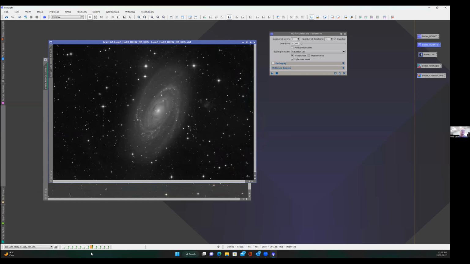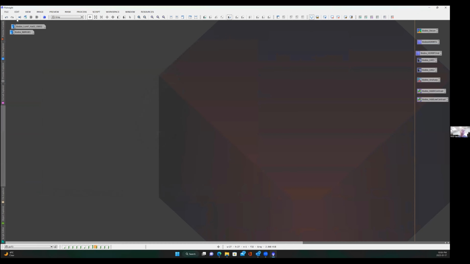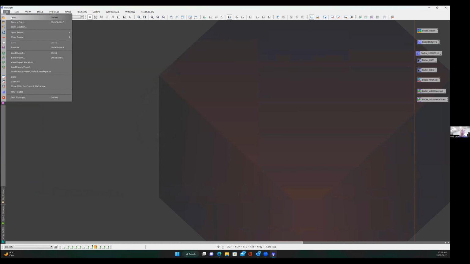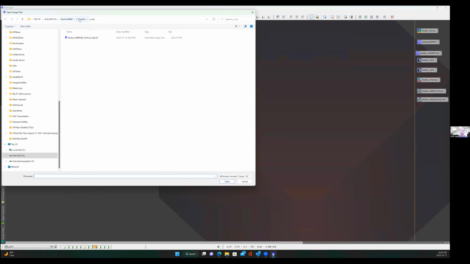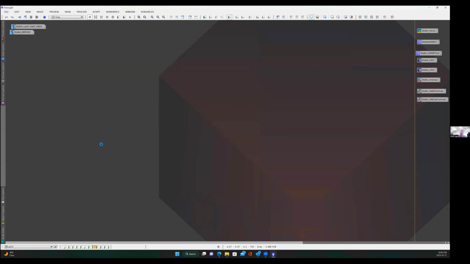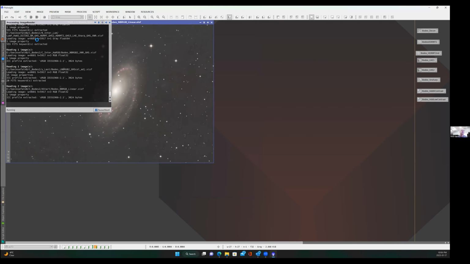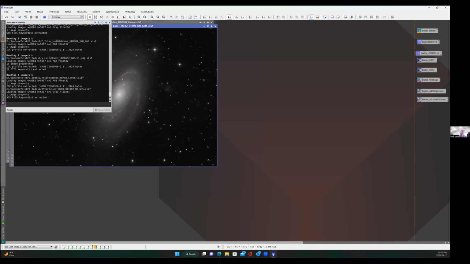So then I want to show another version of the Bode's galaxy, this time starting off with the same color and luminance image.